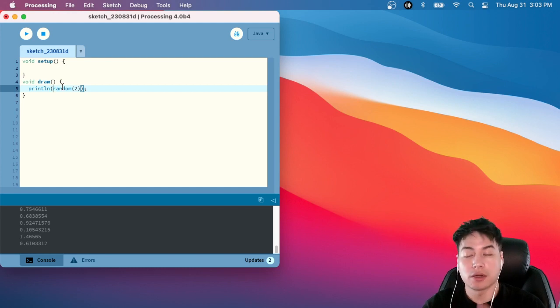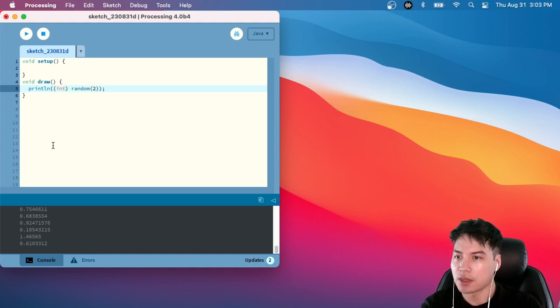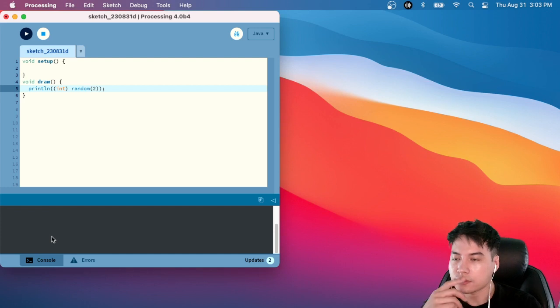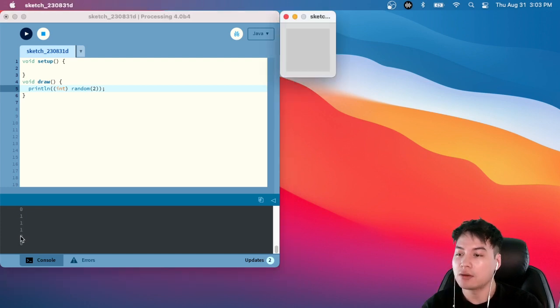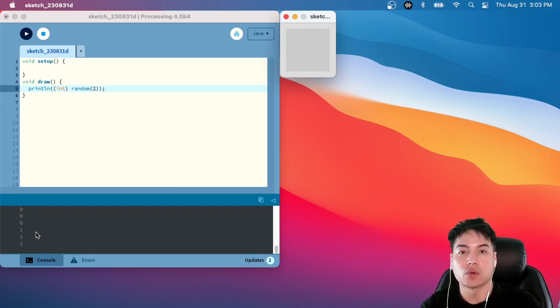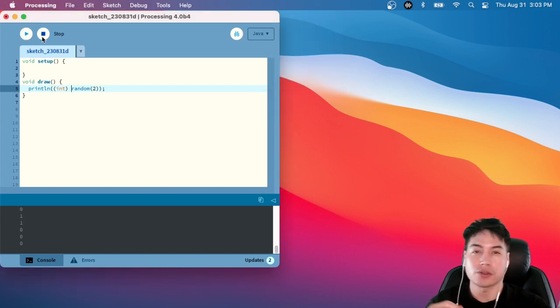And in order to only have 2 outcomes, if we're thinking just about this coin toss, I can just cast it as an int, and that will lop off, again, the things behind the decimal place. And now I'm basically flipping a coin 60 times a second and getting zeros and ones output. This is a fun way to start thinking about how to model some chance operations that you could execute in real life in your code, right?